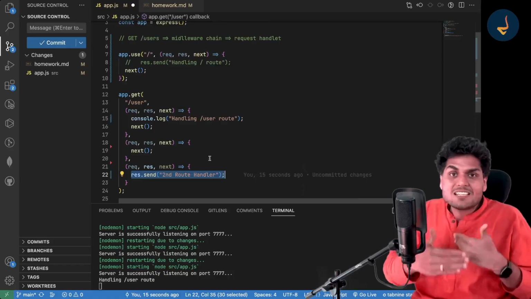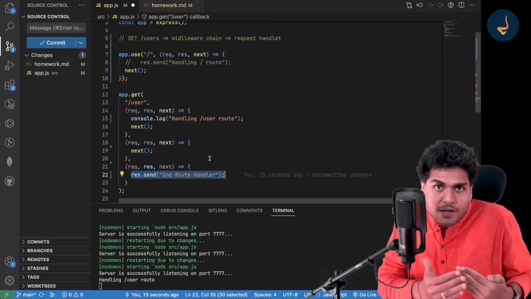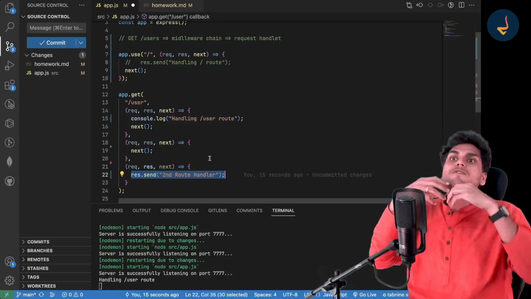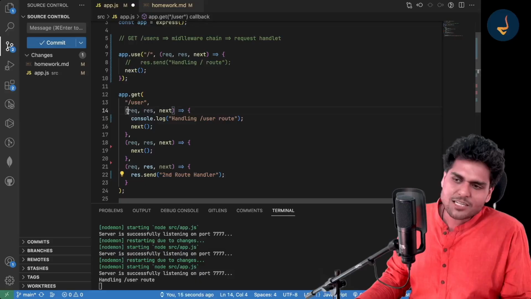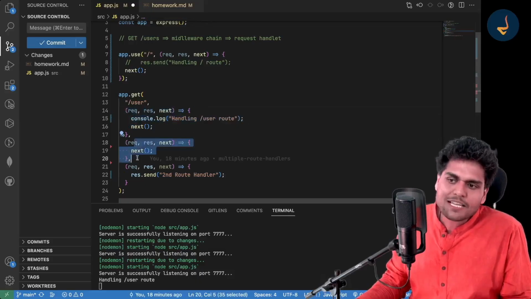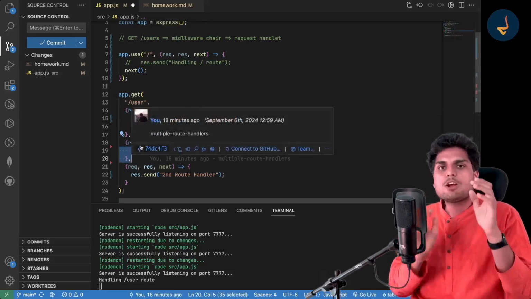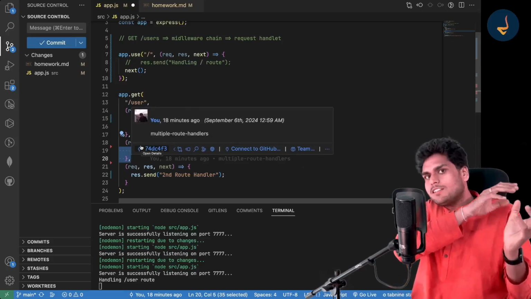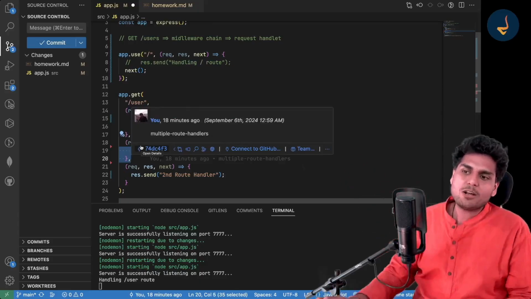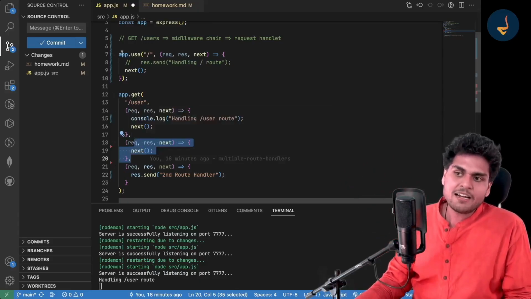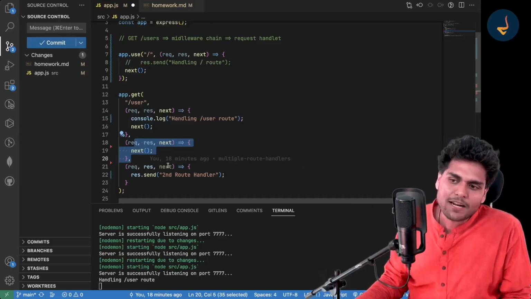These are just things made up by us, the developers, to convey the message. According to Express, these are just functions, and we call them middleware because they are called in the middle of the request chain, the method chain. Express will call them one after the other.